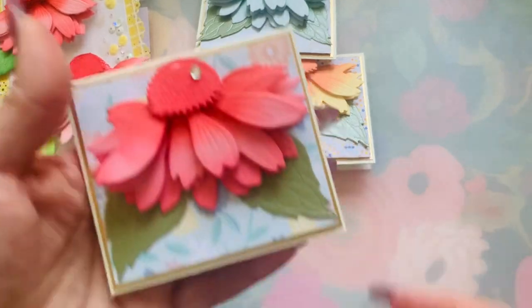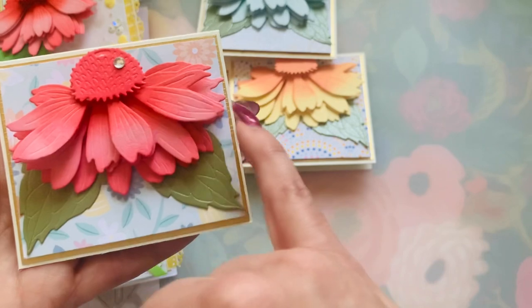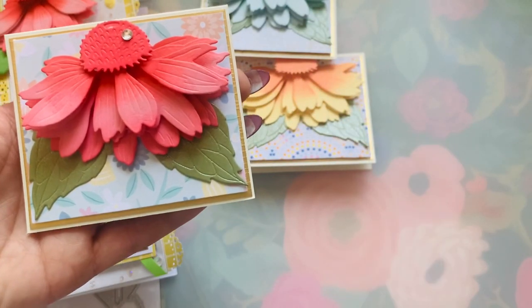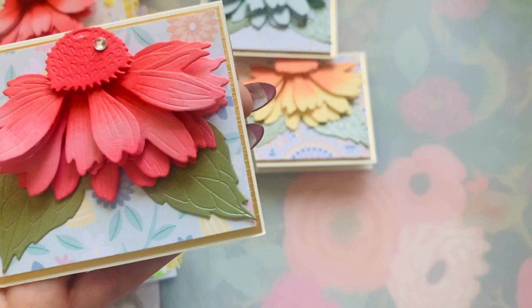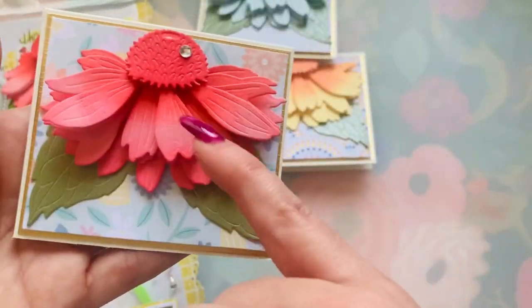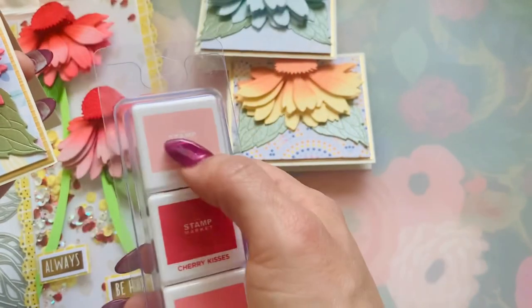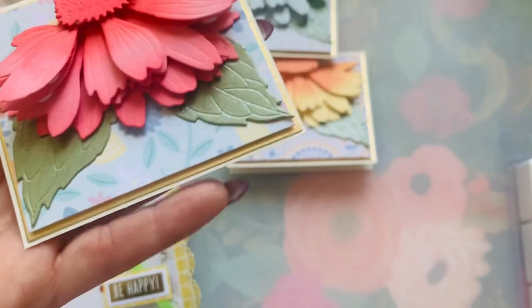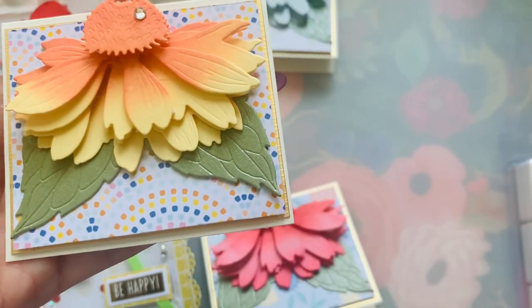I went ahead and did these little cards — I don't have any sentiments on them yet because until I use them I don't want to put anything on them. I did the card base at three and a half inches wide by six inches — so it's still basically a three by three card, just three and a half in one direction. I layered it with matte gold cardstock and some Buenos Dias leftover scraps. I used light pink cardstock and then used the darkest and lightest inks, blending them together for the flower. For the leaves, I just used leftover green cardstock with no inking.